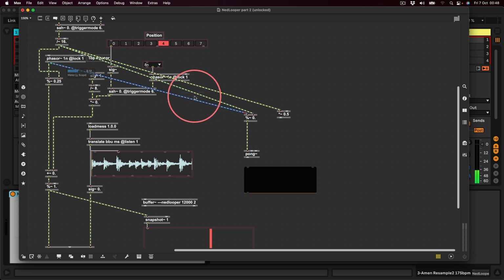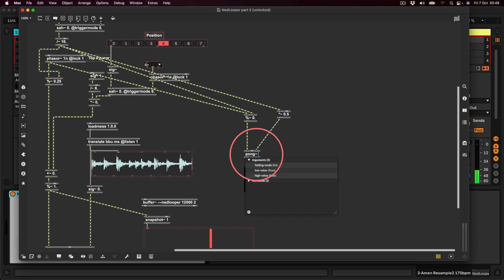So we've got our top phaser, which we're moduloing. And the signal that's moduloing the phaser, we're also multiplying by half, dividing by 2, to set the high value of the Pong. So that can go straight into the Pong. There's a couple of things I can add here.